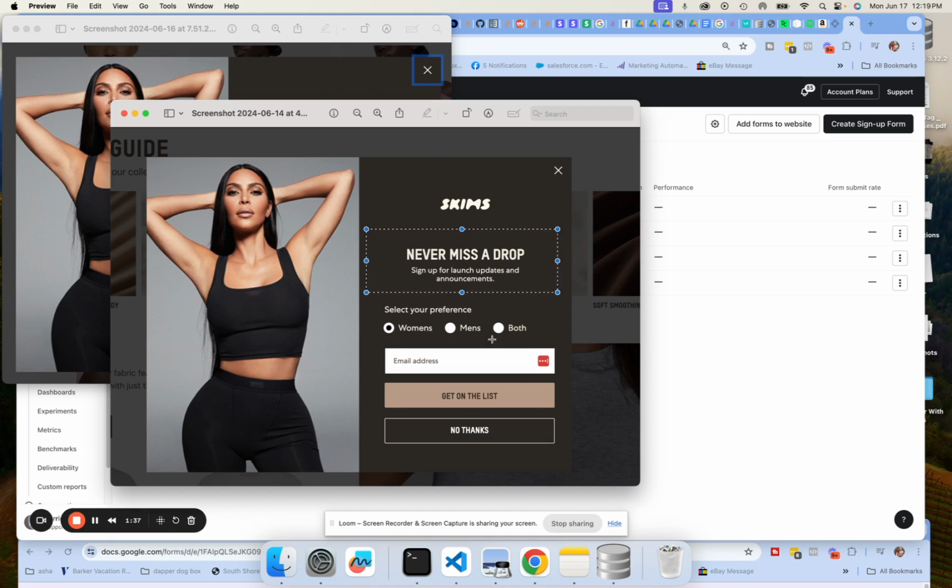The benefit of this is that it gets segmentation and it gets information on your customers or your audience. So let's say, for example, you're a jewelry brand and you sell bracelets, earrings, and necklaces. You could put something like this on your opt-in form that literally says, select which one you like the most, bracelets, earrings, or necklaces. Or if you are a clothing brand, you can put genders or different body sizes or things like that. So there's so many opportunities where you can get information on your customers and then you can send out specific emails to that group of people and you're going to get much better results from that.